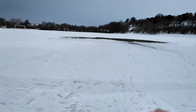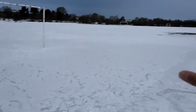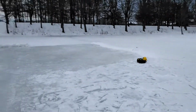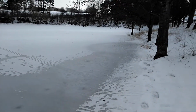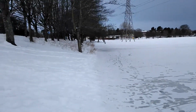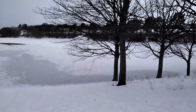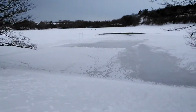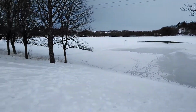That there, by the way, is just grass, so that must have just been where the water had kept it from too much water to freeze or something, I don't know, but that's actually quite interesting why this area there is just unaffected. It's a bit odd. Like I say, that's just the grass area. For some reason, it hasn't been frozen over.